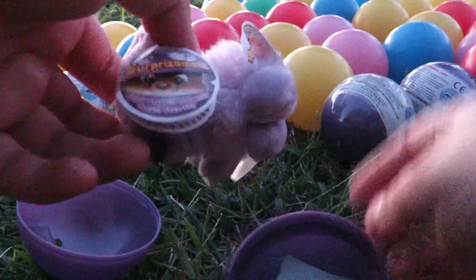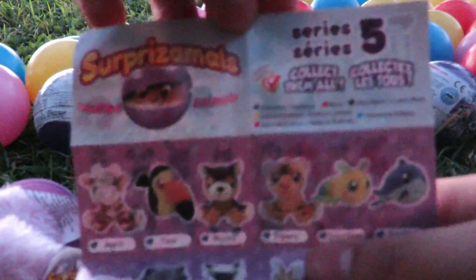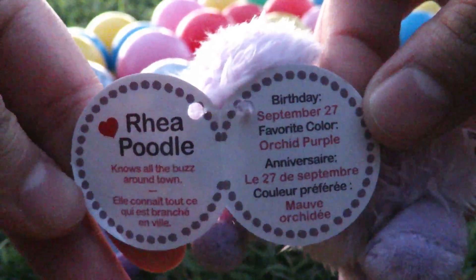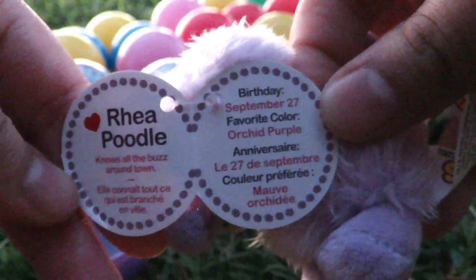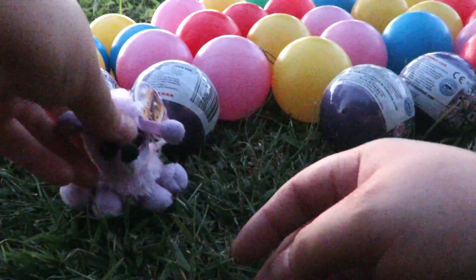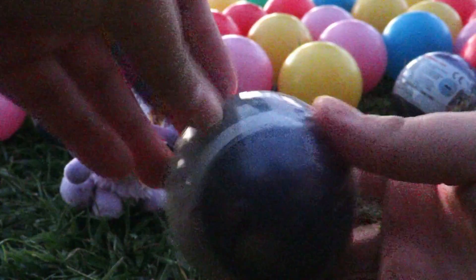Who is going to be our first surprise mole in our surprise mole collection? This is so pretty! Look at it! First let's take a look at this — so this is going to be the collector's guide. On this side you can see all of the surprise moles from season 5 that you can collect. It looks like we have this rare poodle! She is rare — we're starting out rare the first time. Her name is Raya! Her birthday is September 27th and her favorite color is orchard purple, just like her fluffy fur. She's so fluffy and so soft! There's our first one — let's keep this rare trend going!